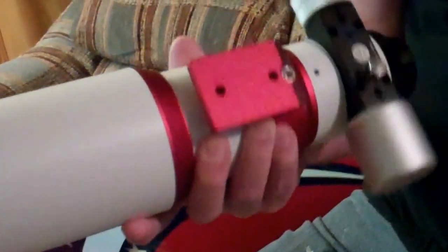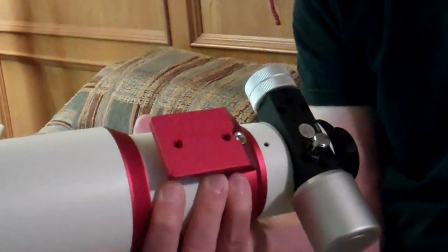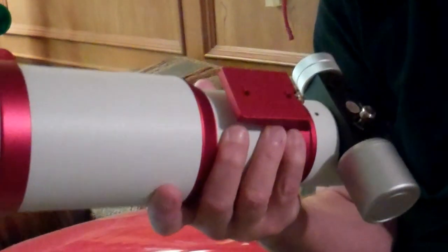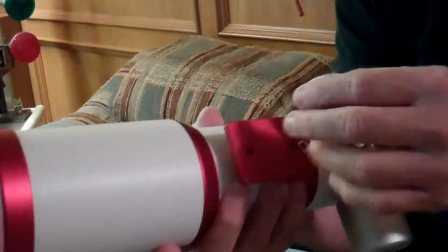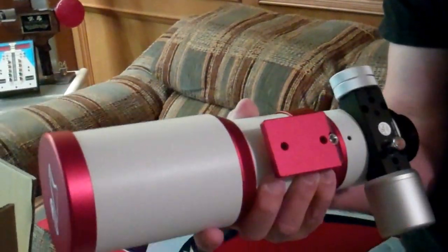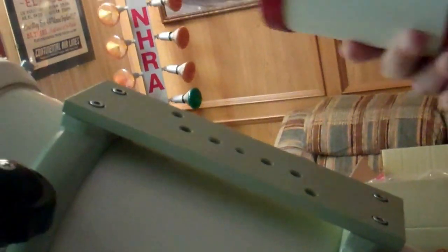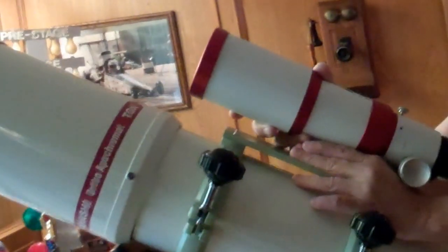This is a real telescope. A lot of folks use this as a grab-and-go scope — take it on the airplane, take it to the eclipse out in the western US this year, Mount Shasta. Real light, real little tripod, bolt that to it. What we're going to use it for: we'll take that bracket off and put our finder scope rings in this area, mount it on a little rail — those are already threaded in there — and that'll give us our wide field, or our guiding, or finding.